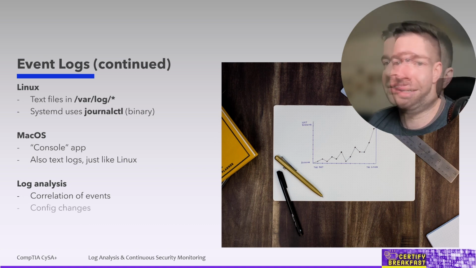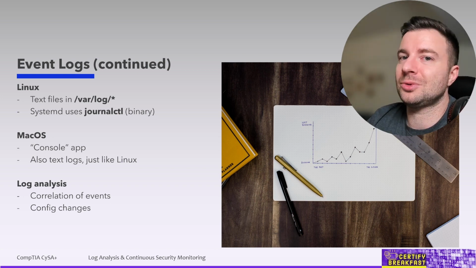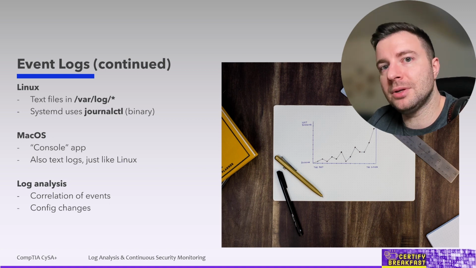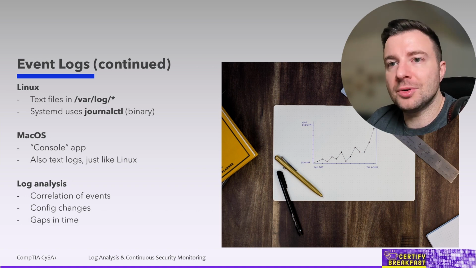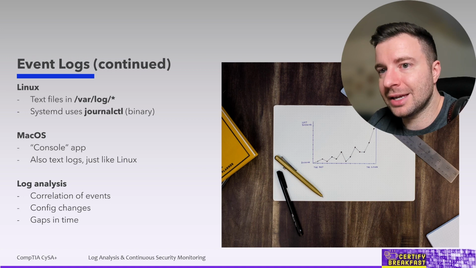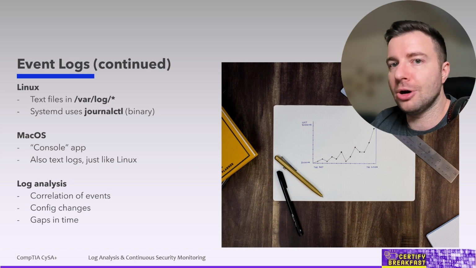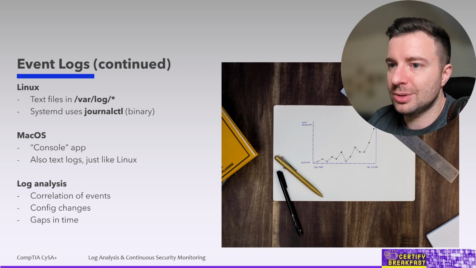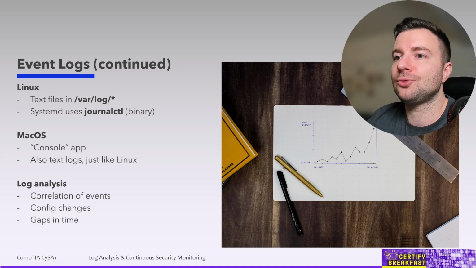All right. We also have to look for configuration changes in applications or appliances and ask ourselves, or have some smart tool out there that determines, was this event supposed to happen? Did we expect this to happen? Was this part of a change management process? We should also look for gaps in time because hackers usually take care to cover their tracks by deleting any logs that were generated while they were acting upon their targets. So even if we are not able to see the logs that were generated during the attack, we should be able to determine a gap, a lack of logs for a specific time frame.